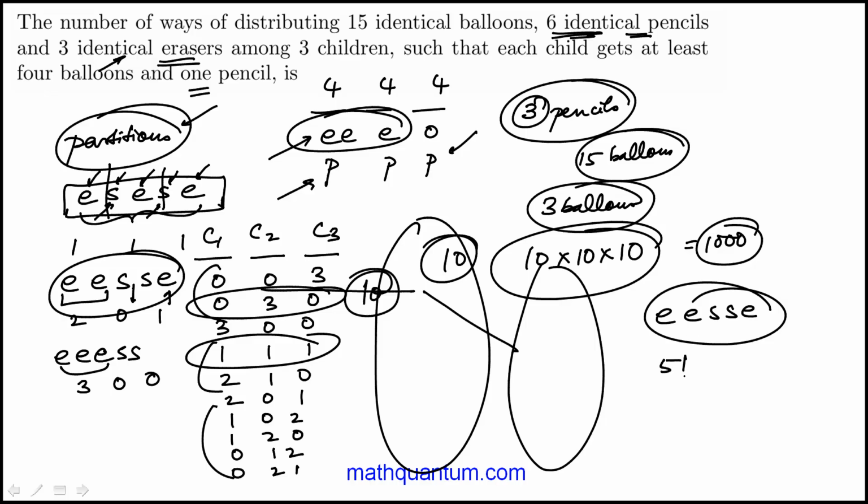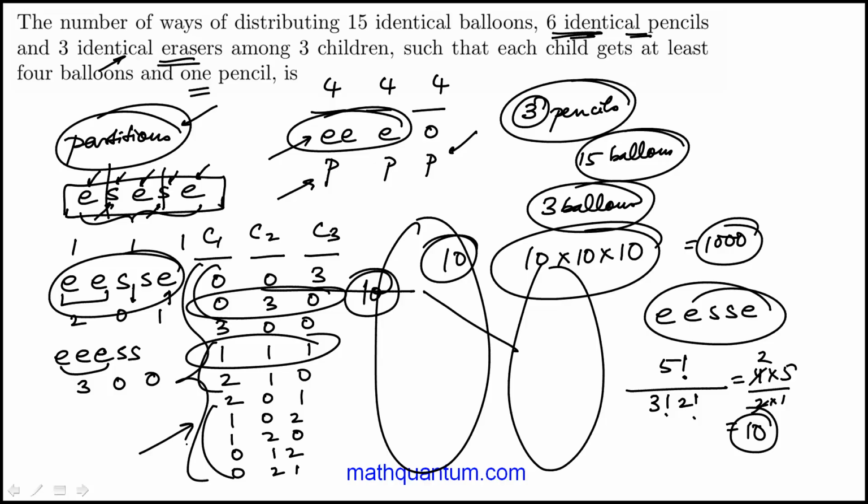And you might already know this. When you have repetition of letters, this would be 5 factorial over 3 factorial, 2 factorial, which you will see does come out to 10. And that's another way to do this question. In fact, if these numbers were larger, then listing them all out would be time consuming. In that case, you would have to kind of understand how to do this.